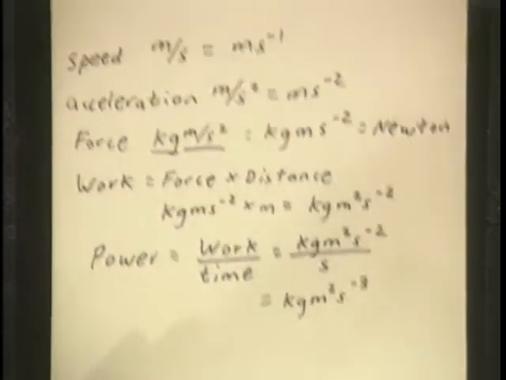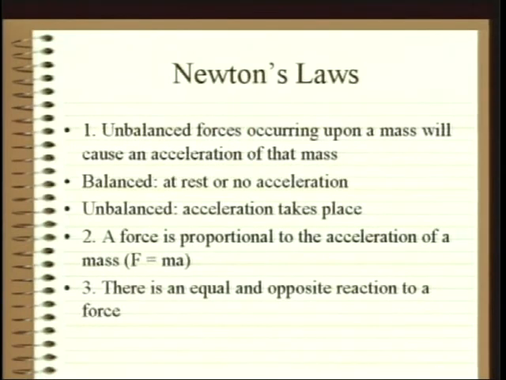Next, we'll look at Newton's laws. Newton's first law is that unbalanced forces occurring upon a mass will cause an acceleration of that mass. And the term balanced means that it's at rest or not moving. You have a reference frame, and it's at rest relative to that reference frame, or there's no acceleration taking place.